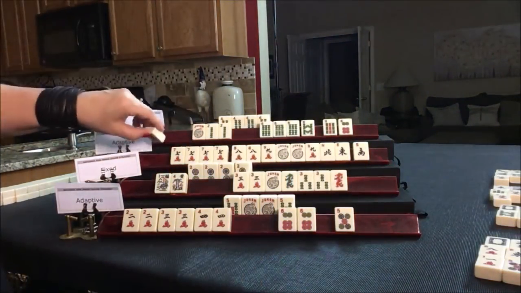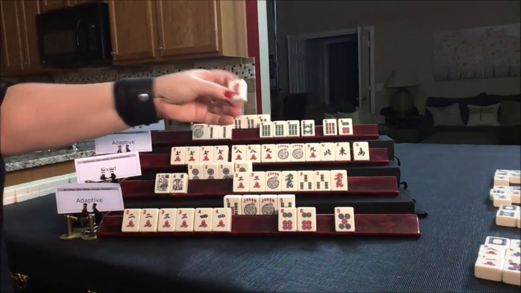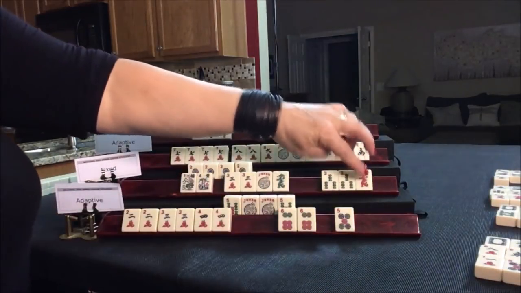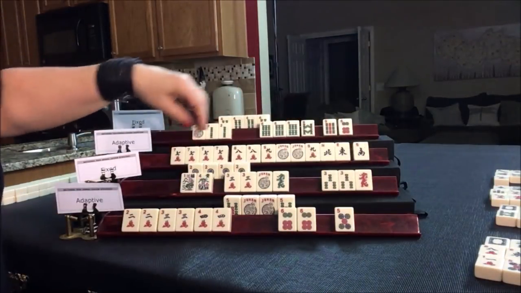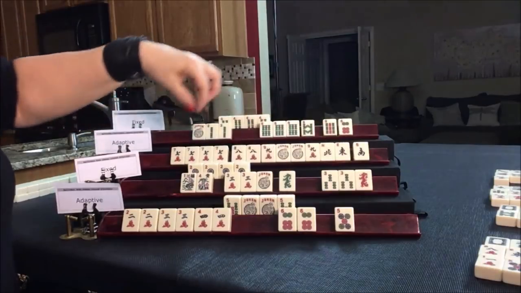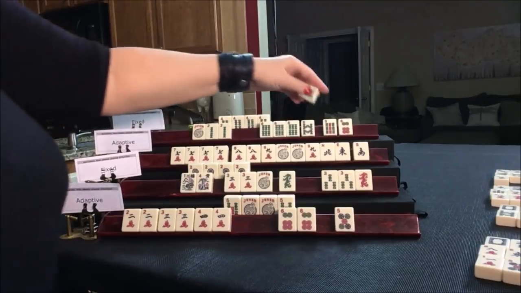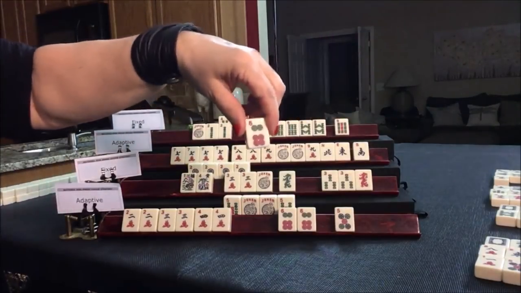We're going to draw for west. Red dragon. We don't need that. So now this has to go. They have, because all the reds are out, 3 of them, and they need a pair. We're going to draw now. 4 north. They got the 8, bam. Let's discard that 6 dot.